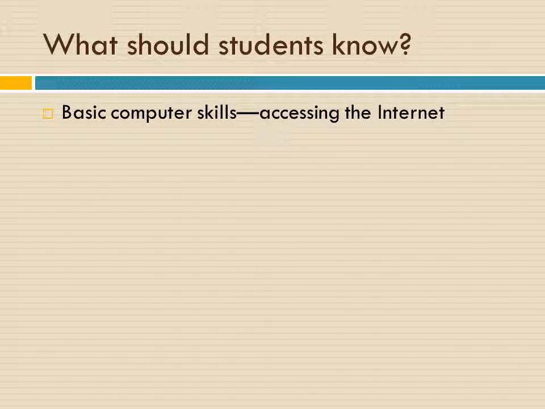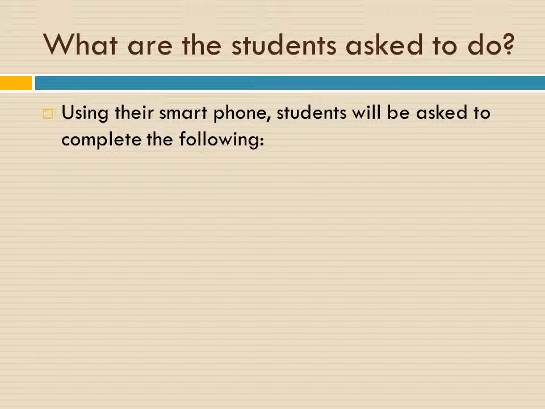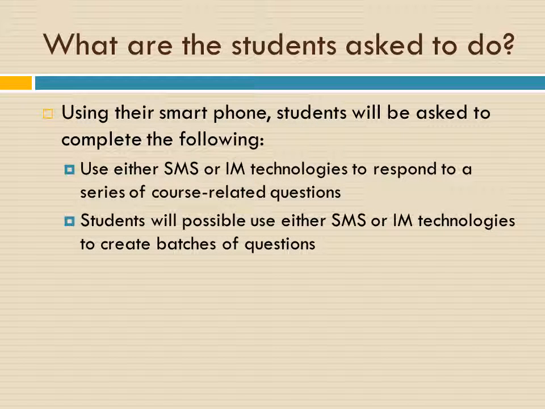With that, our students need to have basic computer skills in order to access the internet, and they need to be familiar with using a smartphone to create either the text messaging or the instant messaging. Then students are asked to use their cell phones to respond to a series of questions which have already been created, or possibly to create their own questions to challenge their classmates.